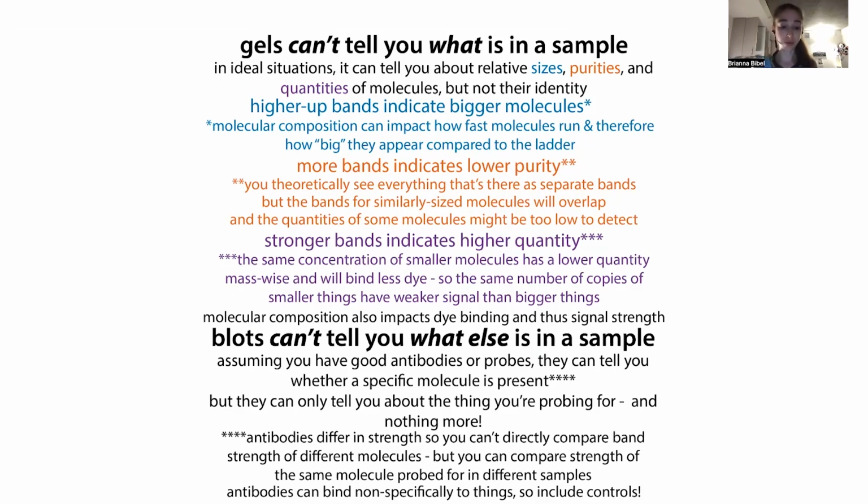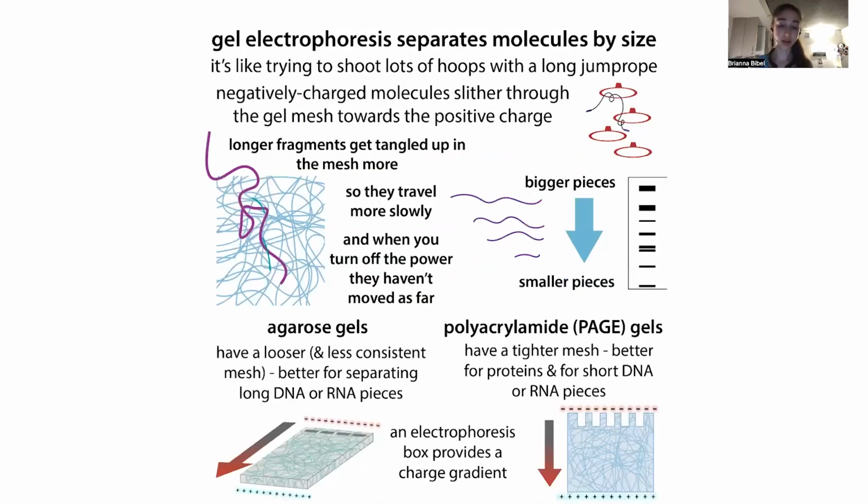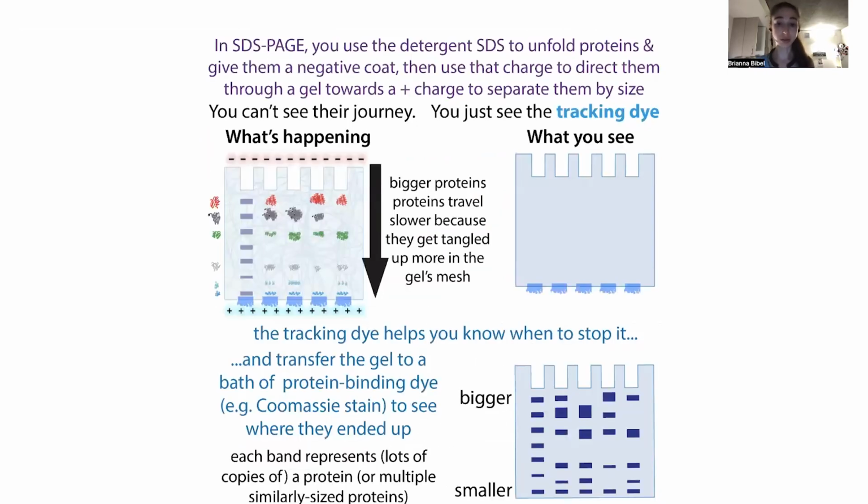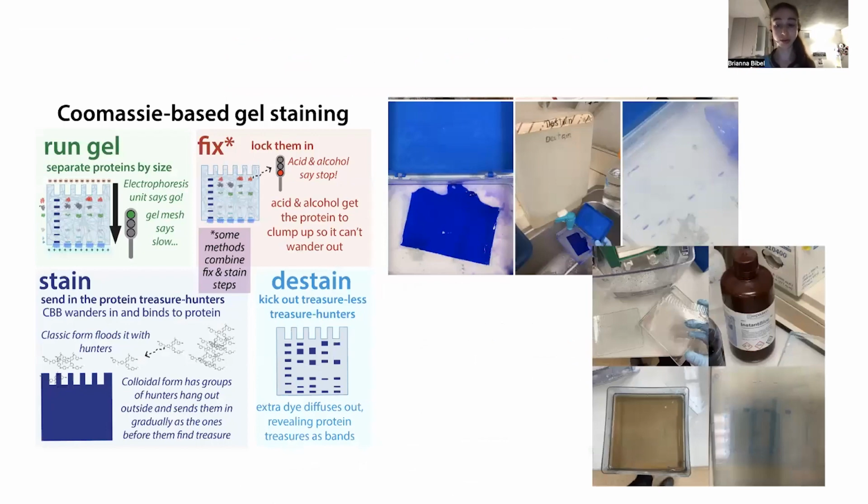So let's go back to, we'll start with the gels. As I mentioned, we start by sending the molecules traveling through these gel meshes. Much more on this in other posts. When we do this, the molecules are going to be invisible. If you see some sort of dye in your gel, that's just going to be a tracking dye. It's not actually bound to the molecules of interest. It's just showing you where the front of the gel is traveling, so you know when to stop the run before your proteins or your nucleic acids come out.